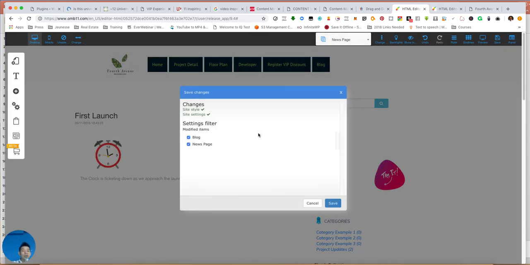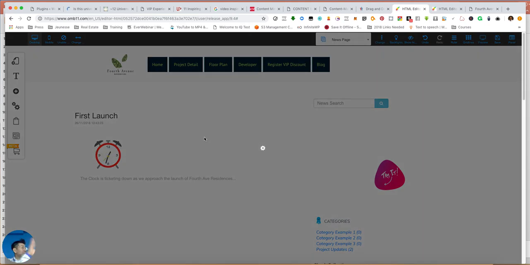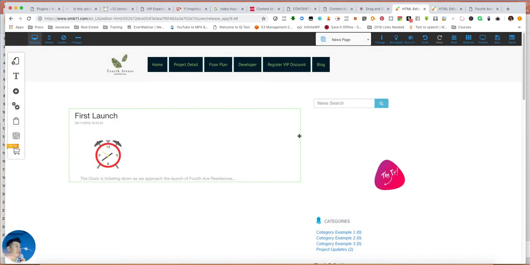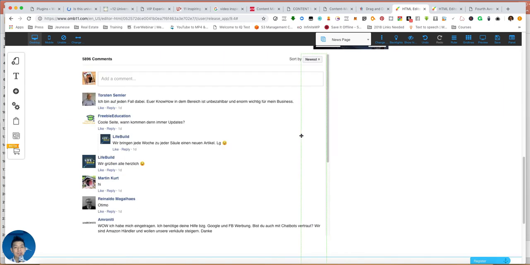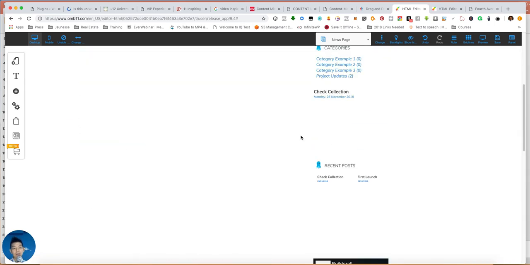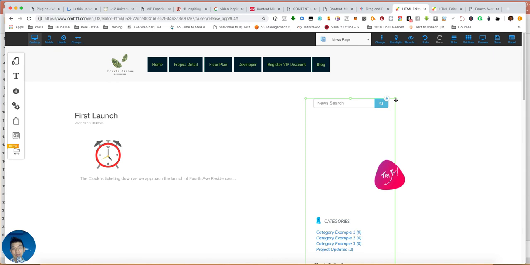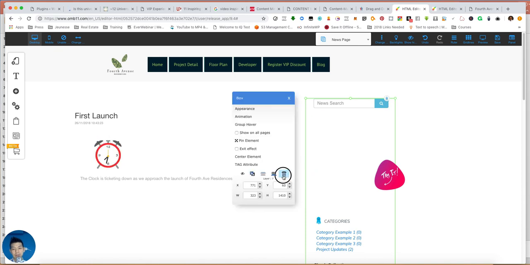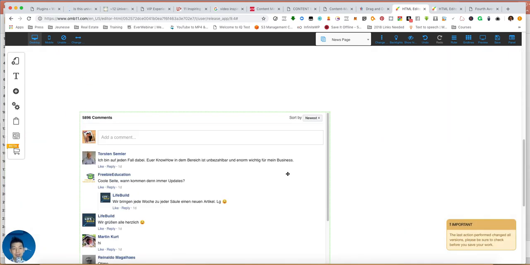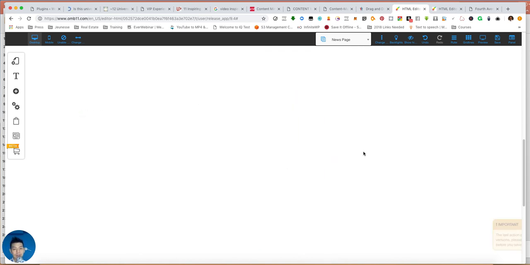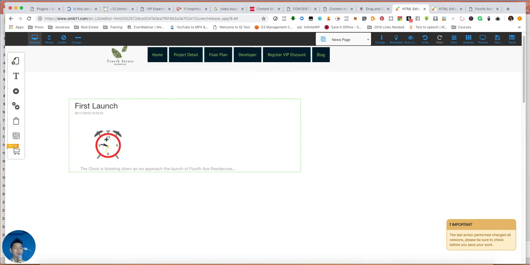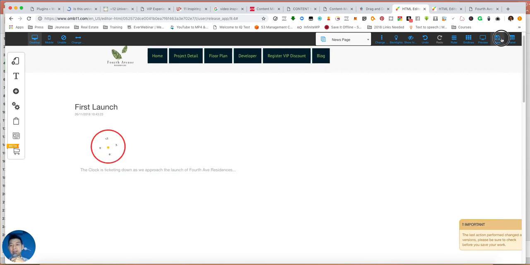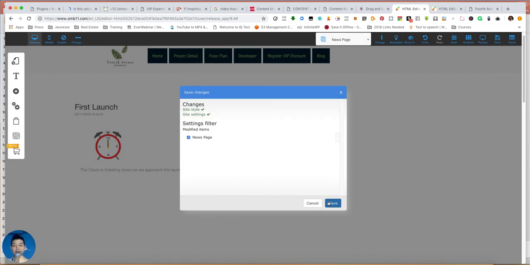So this roughly gives you an idea of how you create different pages, how you add elements onto the individual pages, and how you create a blog. So just simple, just practice all these things. Okay, so this is a simple outline of how it's going to be like. So I don't want this, so I'm just going to right click and put dustbin. Okay, you can also put your comments, or this comment. I'm going to right click and I'm going to change this. So my blog page, I just want a normal page like that. Okay, which is my pages.